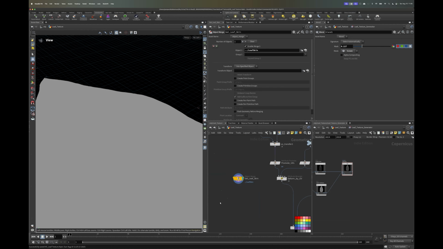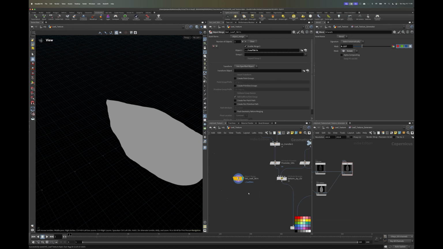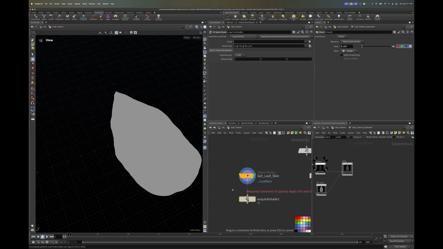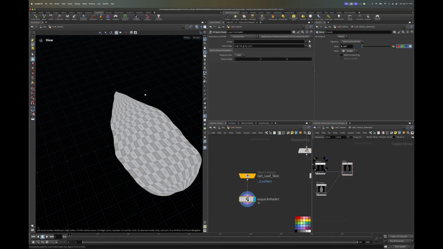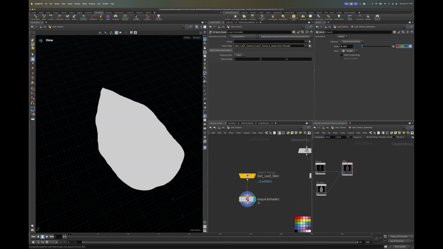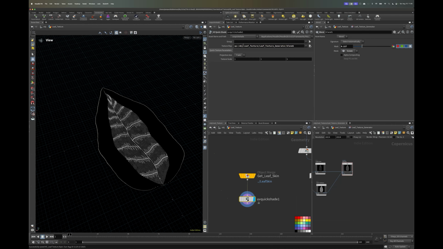All right. So what I want to do is to use this texture on this piece of geometry here. And I have to use this UV quick shade to get it to show up. So when I run this, what it does is that it basically takes a texture map and projects it very simply on the model here. And so what I can do is to drag this blend over here. Doesn't work yet because first you have to write OP and then what do you say? Two points. And if you do that, then it's going to show up in your model.